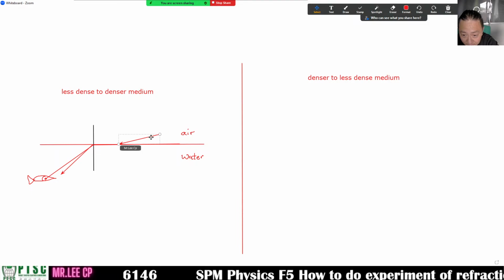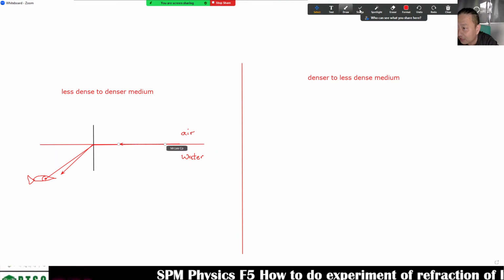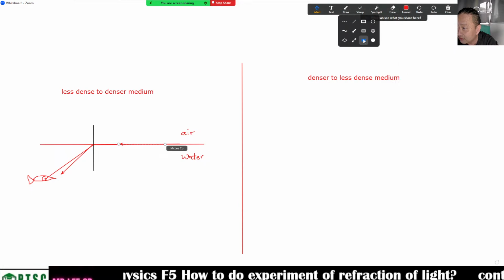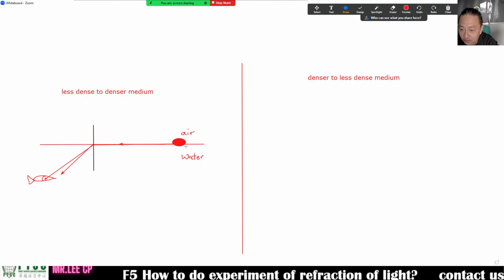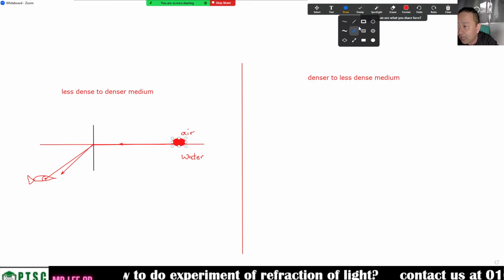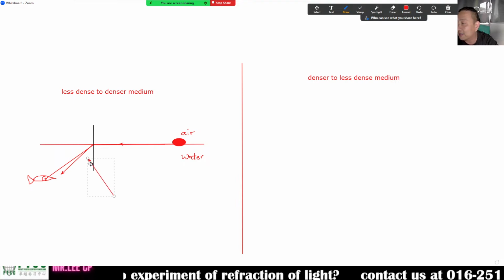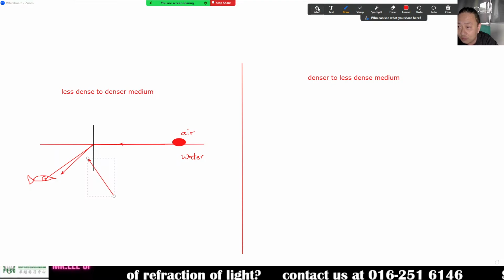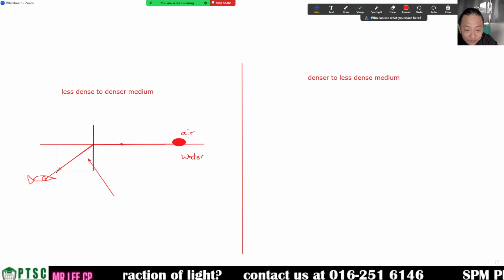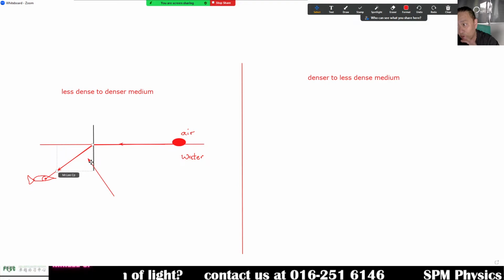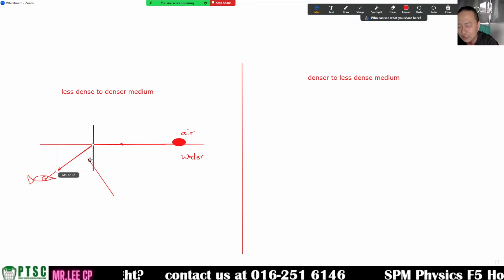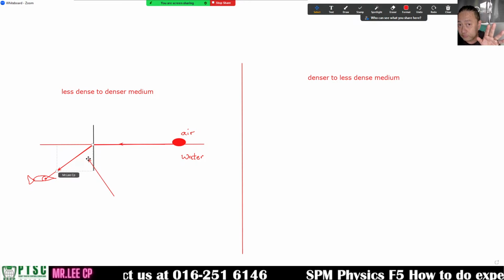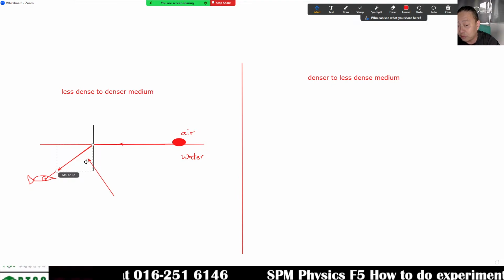So you'll find that the fish will look for food here. Here got food or not? At the surface of the water here, got food or not? So this angle, we are going to call it the critical angle. The fish will start to adjust the position, so no more this position already. Now this one is here. Normally for water or glass, almost 40 something. Water is about 40, and glass normally is 42. When you do the experiment, it cannot be more than 42.